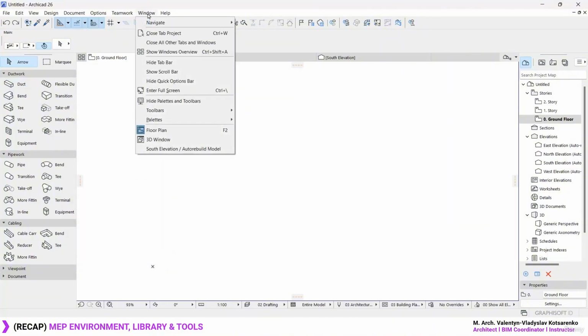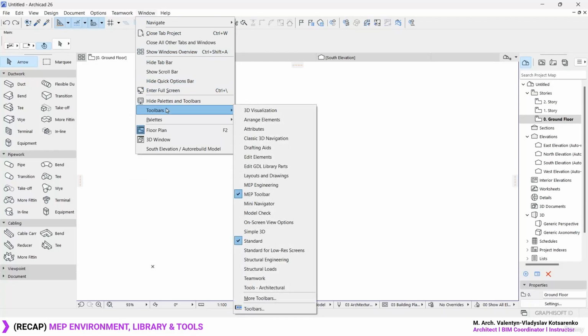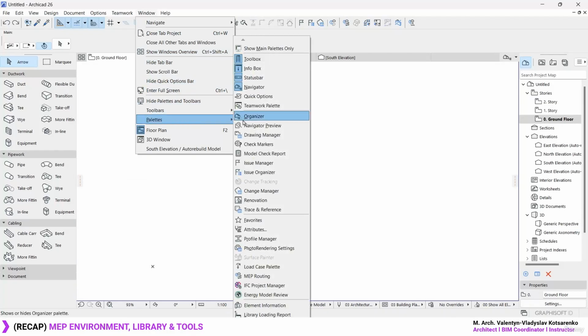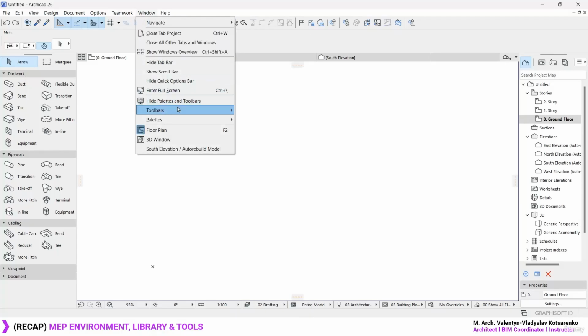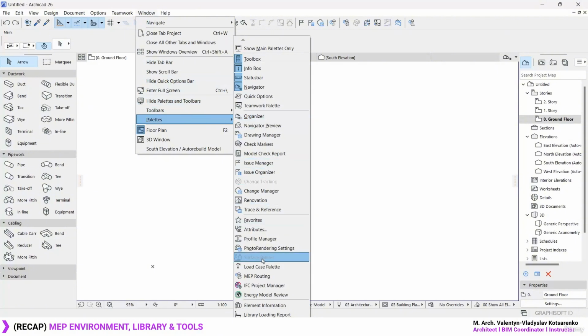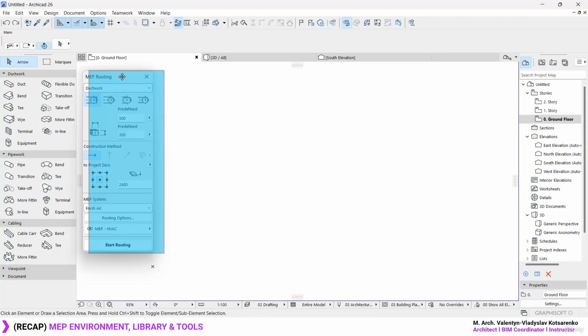If you navigate, instead of Toolbars, in Window, you navigate to Palettes. Right over here, you can notice we get the Map Routing option. So this is how you can activate the window in the first way, or my personally preferable way. You can go over here, Map Routing, and it's going to activate this window.